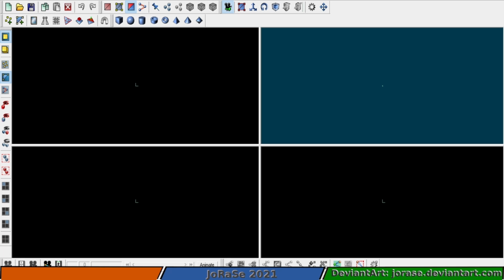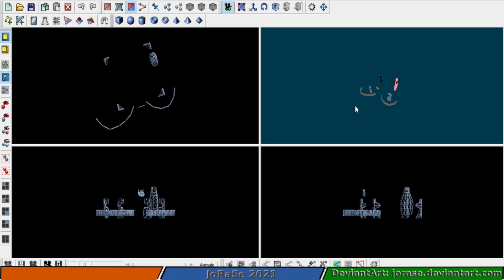And we're going to import file, import model from Wavefront OBJ, artist home accessories. And replace, and there we go. Zoom in here and make sure everything looks like it should. And indeed, that all looks right to me.